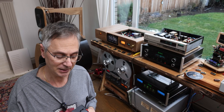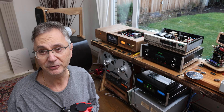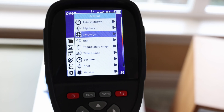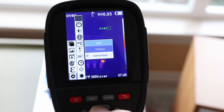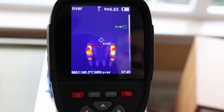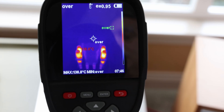There are so many settings — you can actually save those images. In the settings, there are so many things you can check out. Just press enter and say you want to change it to Celsius instead — just flip it to Celsius. There we go, we're back in Celsius mode, so you can see the temperatures in Celsius. There are a lot of different menu settings and they're easy to navigate.